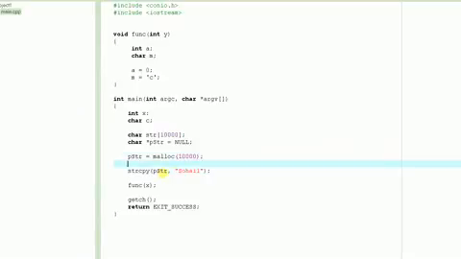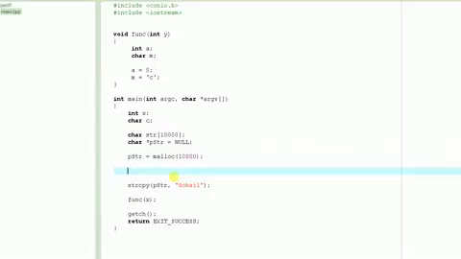Now suppose you want to allocate an array of integers which has 10,000 elements. You could do int x of 10,000, but again, this will result in huge memory space, 10,000 integers. Each integer could be 4 bytes long, so this will end up allocating 40,000 bytes, where?